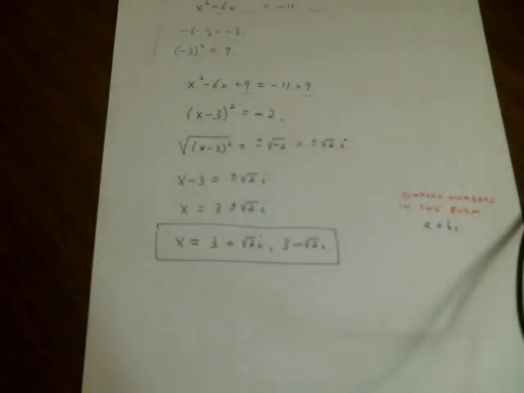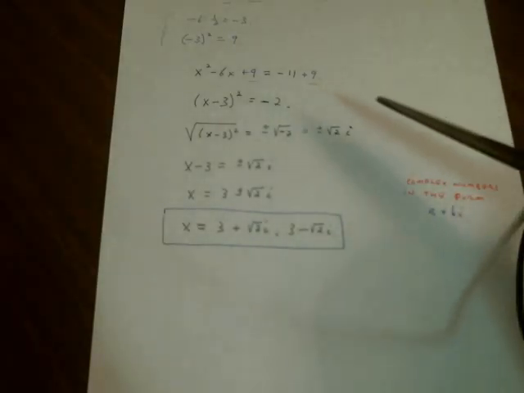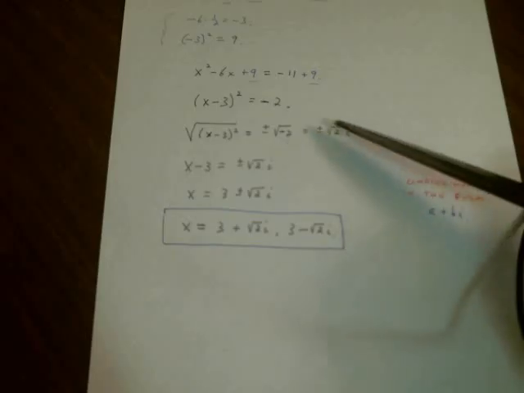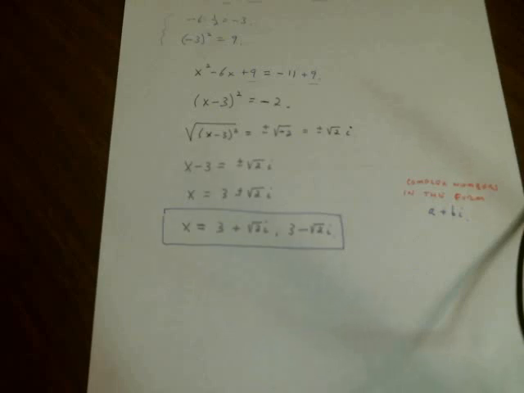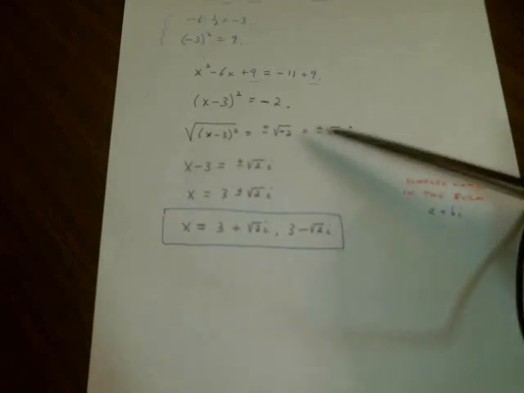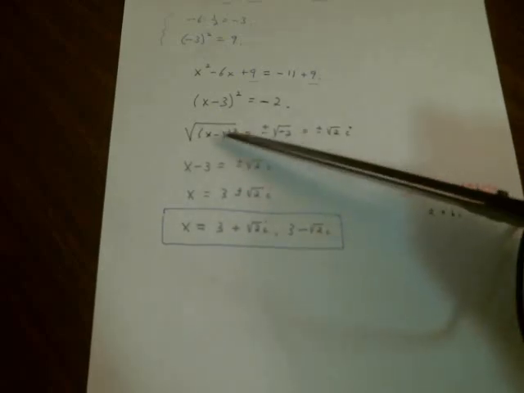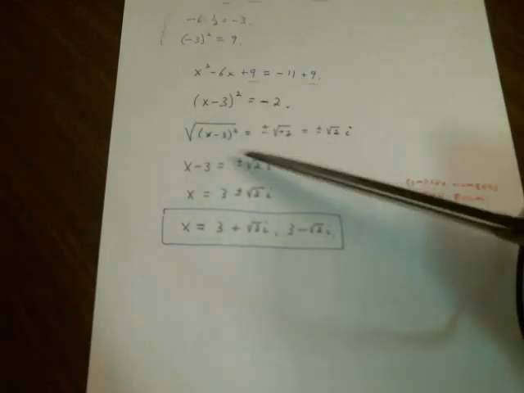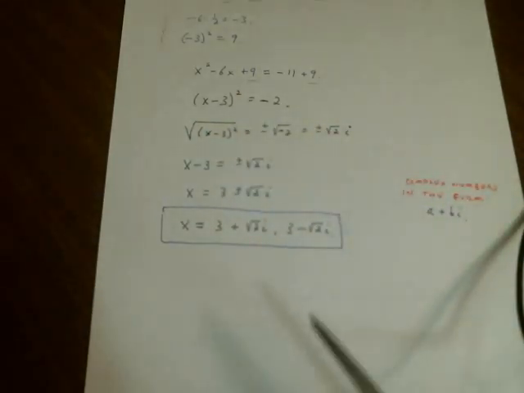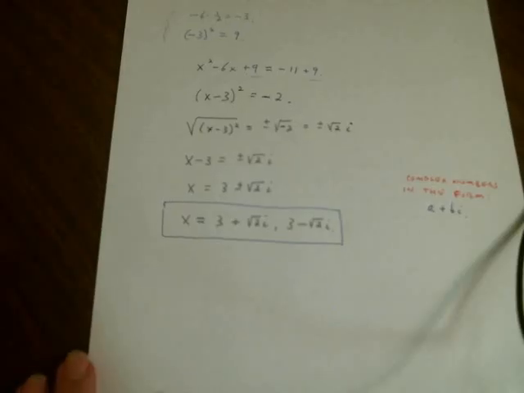And then we take the square root of both sides, but as you're observing, we're getting a square root of negative 2, a negative number. And from 3.1, that means we can convert this using the letter i. This is what's called an imaginary number. Other than that, the same idea: I've cleaned up this square root, square stuff on the left side. We're just going to add 3 to both sides. And there we are, 3 plus or minus the square root of 2 times i.